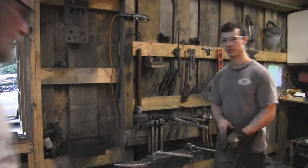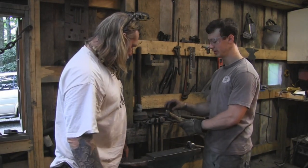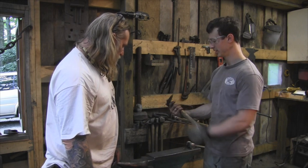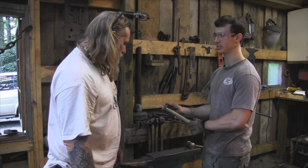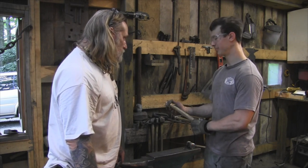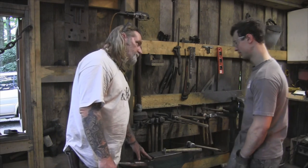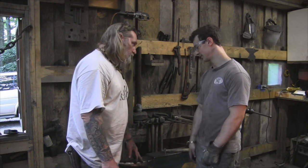Okay, so what's the next step, Rich? On the claw hammer, we're going to be hot cutting in the claw, the actual cut in between the claw. We're going to be using a hot cut top tool, and I make these out of H13 hot work tool steel. That basically means that this steel will remain hard when it's red hot. We're cutting here? We're going to cut on the shoulder so we don't hurt the anvil on accident.